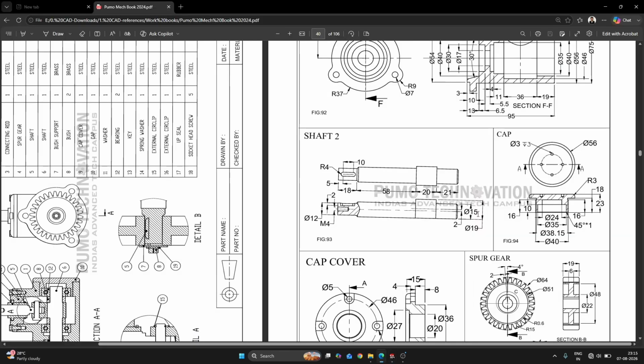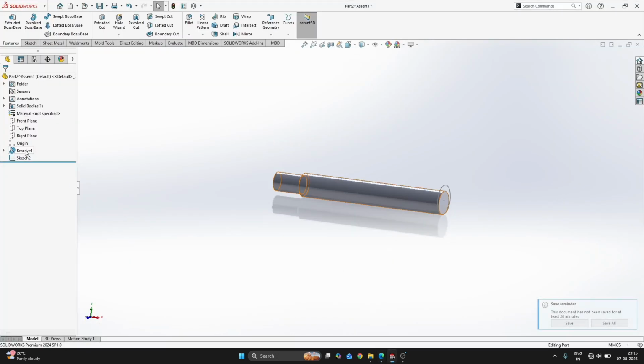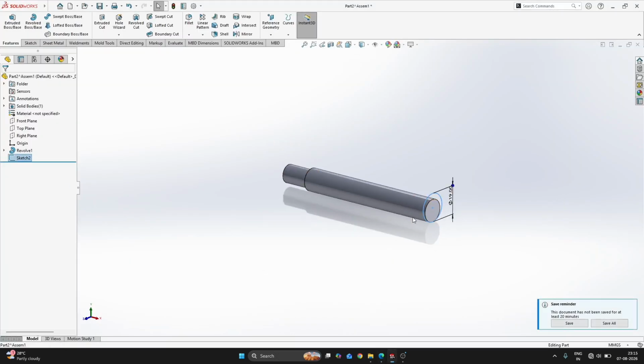Exit. The shaft diameter is given as not 19 but 15 only. You can see that. The next thing, we'll have to make this keyway also. We have not done this eccentricity yet.